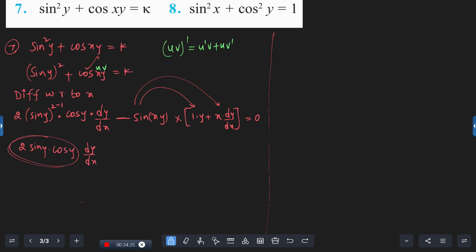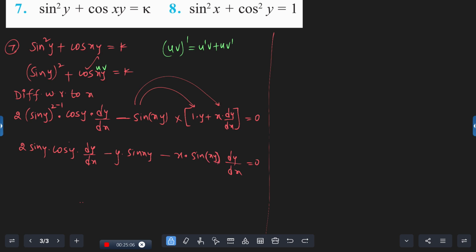While looking at this itself, you should remember one formula. What? Sin 2y. Very good. Sin 2y you should remember. So wherever there is a possibility of a formula, you can use it, not an issue. Understand? Minus sin of xy, what is it? 1 into y, first y let it be. Sin xy when you multiply, you will be getting plus into minus, minus x into sin of xy into dy by dx, which is equal to 0. This bracket, if you give it or not, is not an issue.